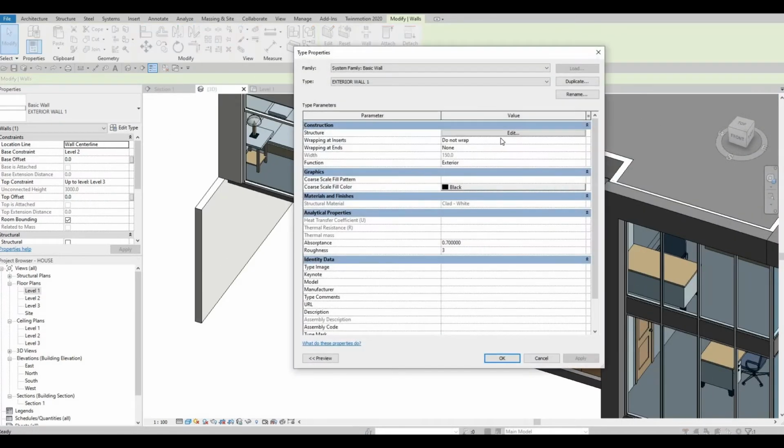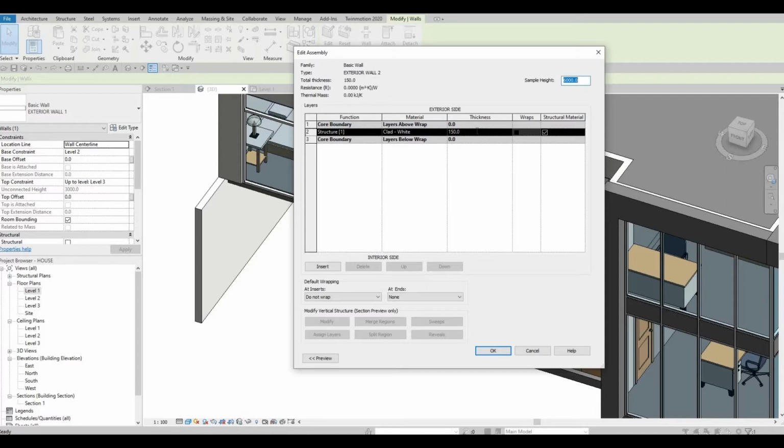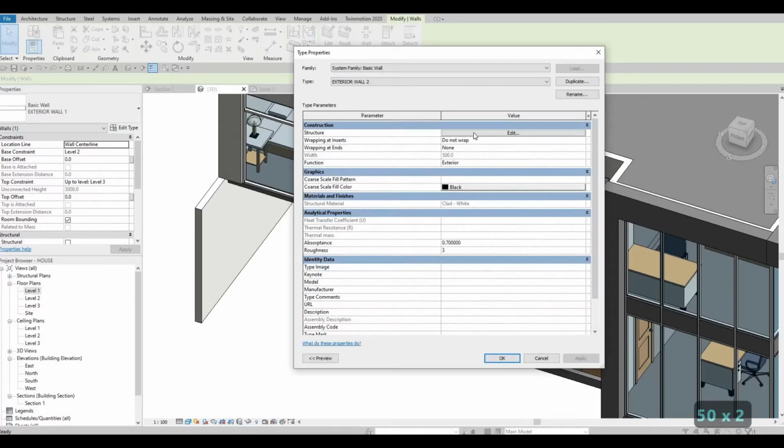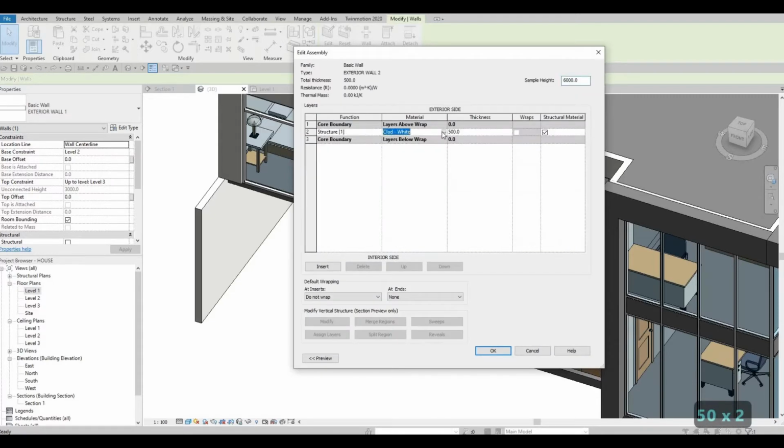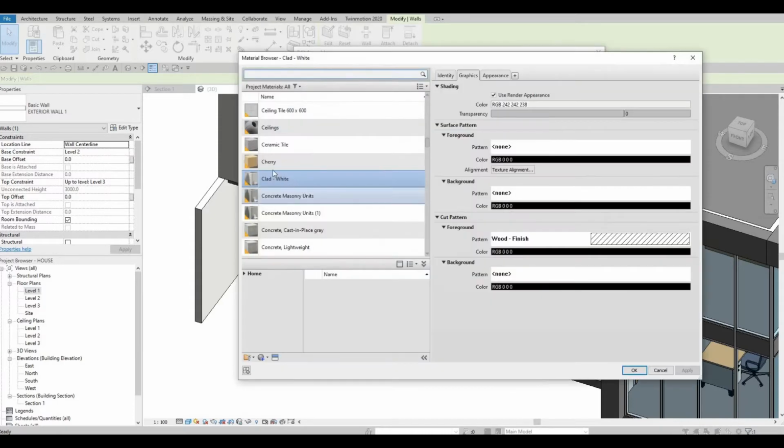So I'm going to edit this, duplicate, exterior wall number 2, edit the thickness. We're gonna change the thickness to maybe 500. And then don't forget to change this. We may change this to stone.